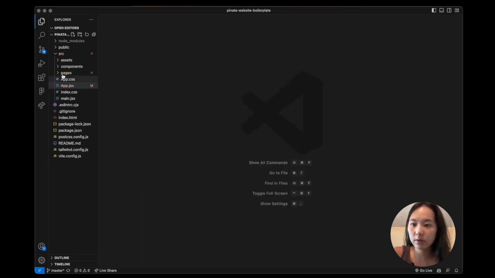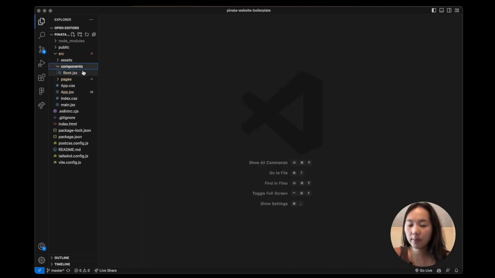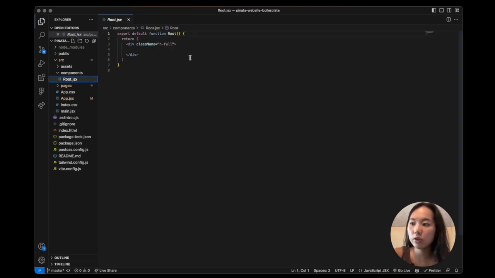So let's close this up and go into components. There will be a file called root.jsx. So why the root component is important is because it serves as the central point of configuration and organization for routing within our application. So I know that's a mouthful. In a nutshell, it basically keeps all of our code clean, maintainable, and reusable.